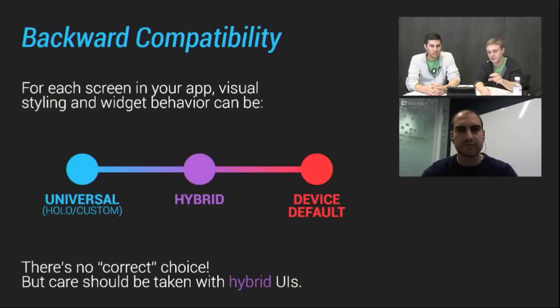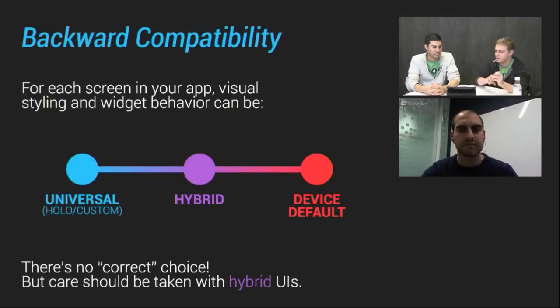You can make the choice that I should use the device default, or you could choose something in the middle. Usually it's a little harder to make everything hollow back to Gingerbread and Froyo, and it's very easy for developers to just use the device defaults, and then this hybrid is somewhere in the middle. The hybrid solution, you have to be careful about it. It can still really work, and we'll show you in the screenshots coming up that hybrid UIs where some components are hollow and some are using the device default styling can work. So we'll show a couple of examples of those.